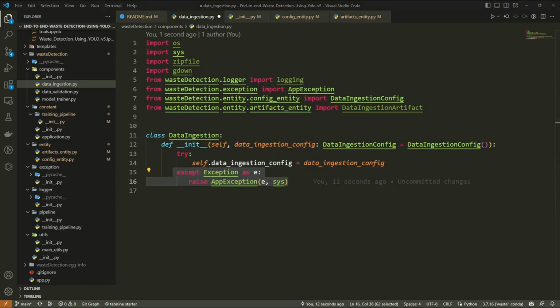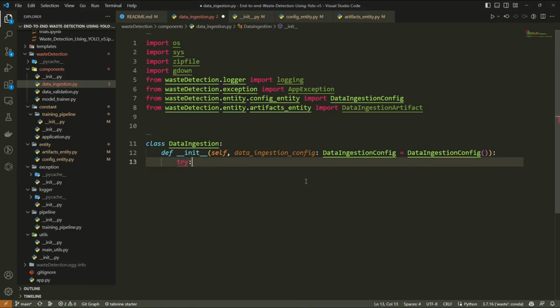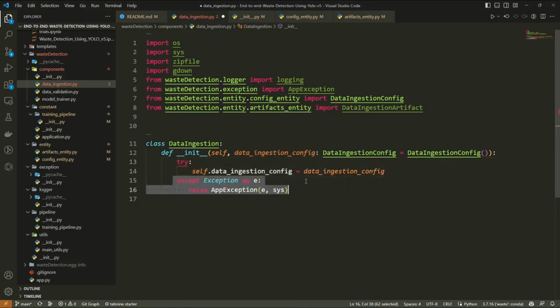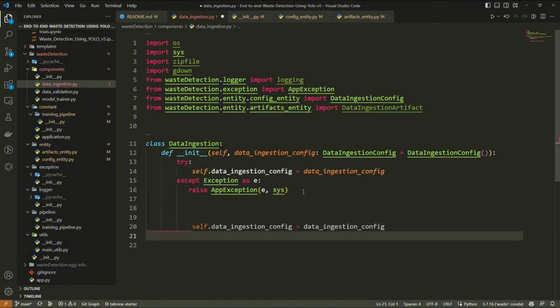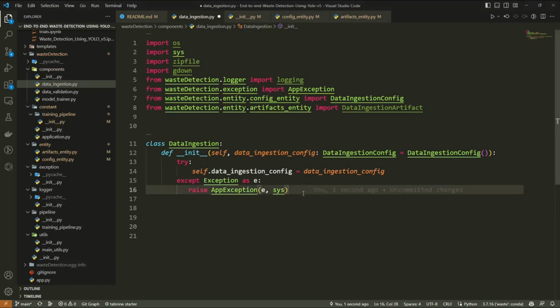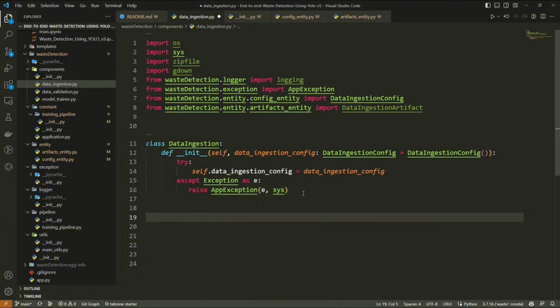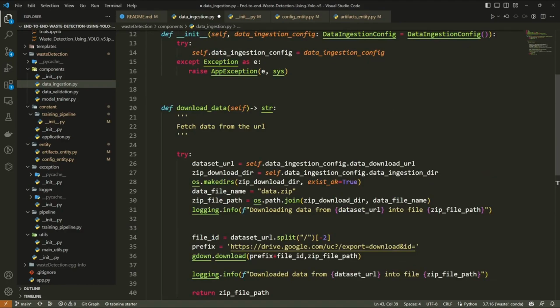Then inside that I will define the same function as we used in our notebook. Sorry, there I was writing a script, but here I have prepared one function. Inside the function you will see I'm following the same logic only. The name of the function I have kept is download data.